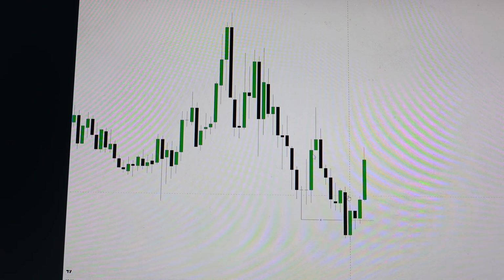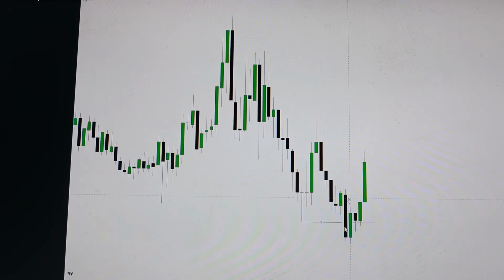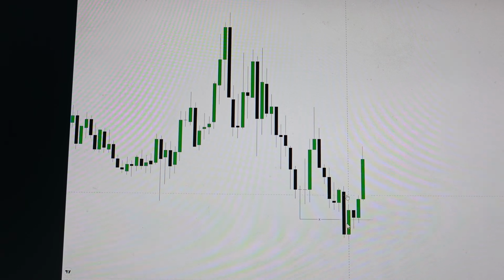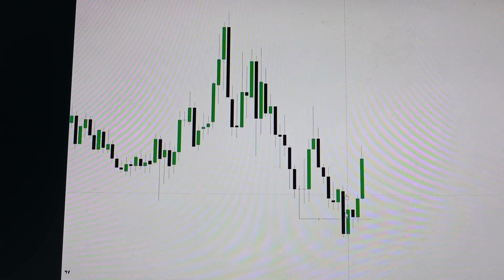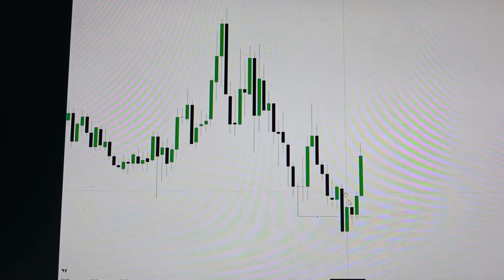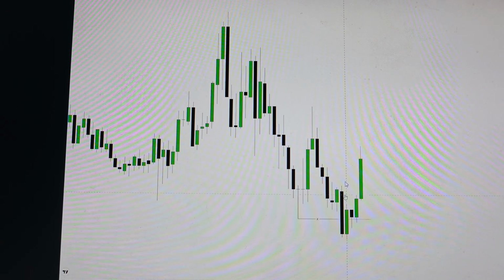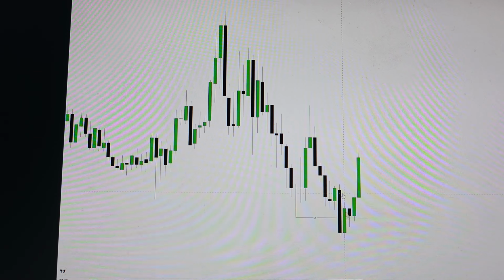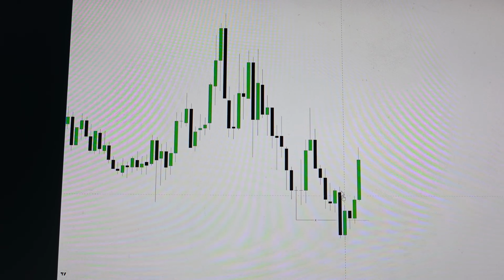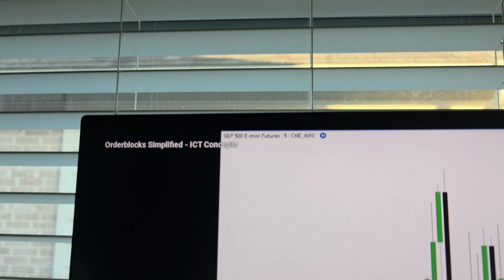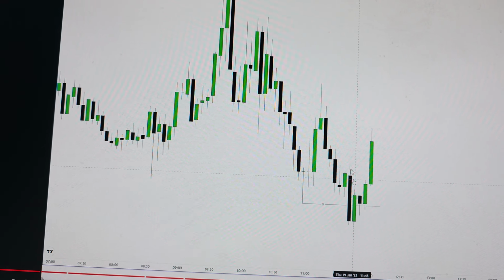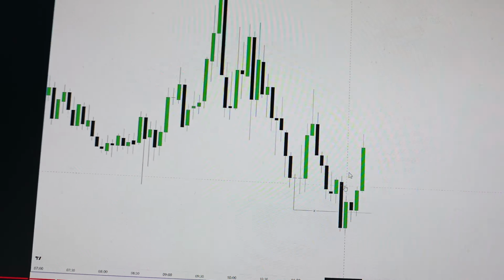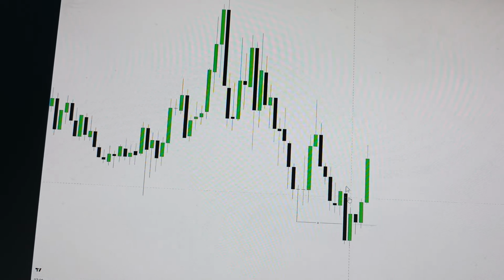Price makes a low here and then retraces up here and comes down and closes down here. And then price reverses and comes up here. And he called this a liquidity sweep. That's not a liquidity sweep to me. And don't get me wrong, I understand what he's saying. On a higher time frame, this probably would look like a liquidity sweep. Currently he's on the 5-minute chart. I bet on a 15-minute chart, this would be a liquidity sweep, I guess. But on a 5-minute, it's not a liquidity sweep to me. But I digress, to be honest.